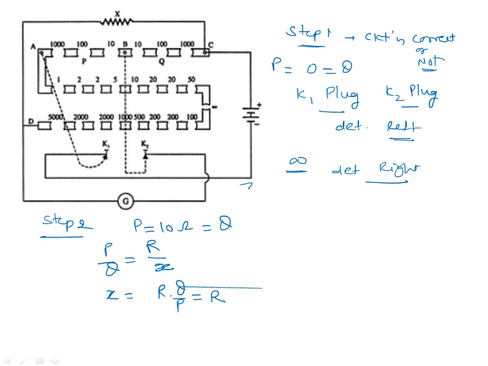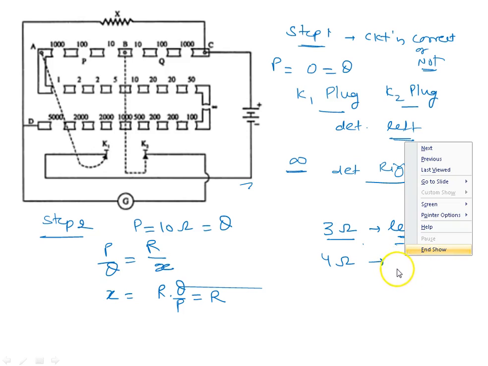Okay. Now what you do in the practical lab: between A and D there are a number of resistances, and suppose we put 3 ohm resistance. Just I am taking an example. Suppose we use 3 ohm resistance in this A to D arm, and we see the deflection, and suppose I say the deflection is towards the left, and when we introduce 4 ohm resistance, we observe the deflection in the galvanometer. Let the deflection be towards the right.